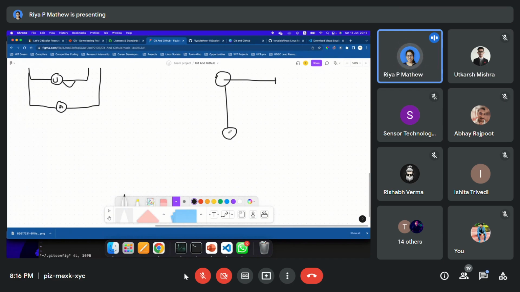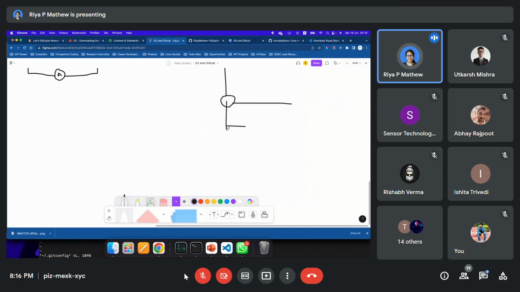Different developers may implement the same feature. Even this branch can be further divided into sub-branches, so that each developer can work on this functionality.